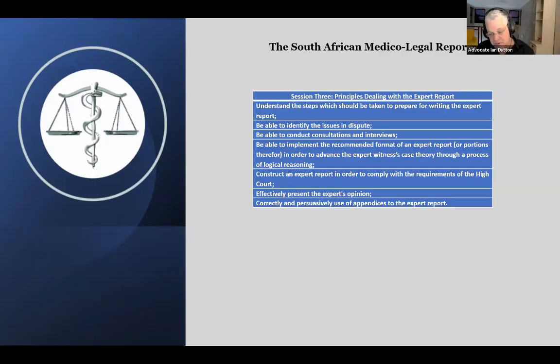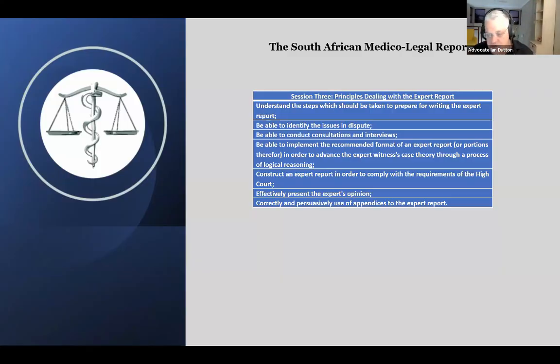So we take the principles that the courts require in respect of expert report writing, and we will then blend those into our recommendations. So for instance, if you need to do a certain thing in your report and not do a different thing, we will guide you and effectively summarize and incorporate the case law into the steps that we say you should take when writing an expert report. We do not teach you like we're teaching grade 1 children the alphabet or 2 + 2 is 4. We teach you the principles underlying report writing.